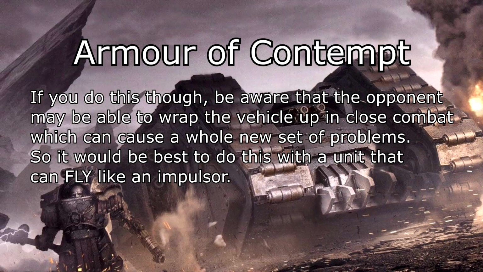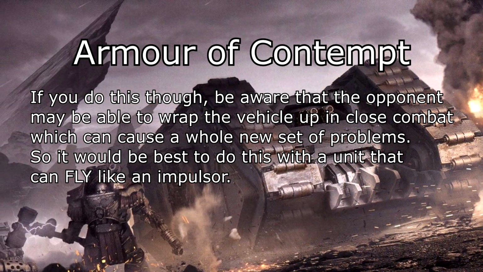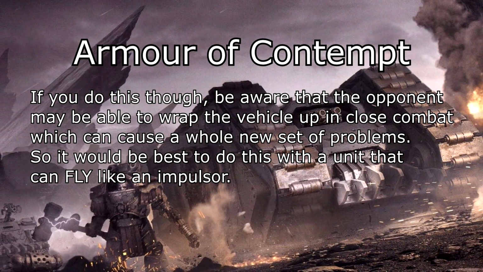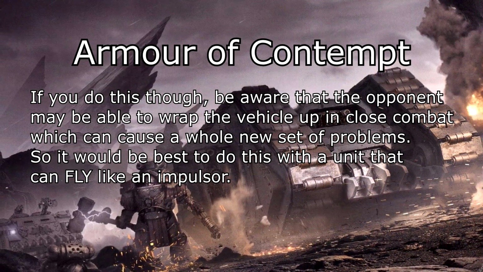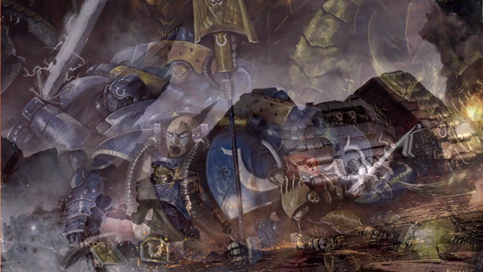Or if you do have stuff like Impulsors in your list, once the units get out of them, you can actually put the Impulsor closer to the enemy characters that are going to be smiting you, and you can have that Impulsor eat all the wounds, since once that Impulsor transports the unit, its job's basically done anyways. So you can use it as a big meat shield, or I guess a big metal shield, in order to absorb all those smites.